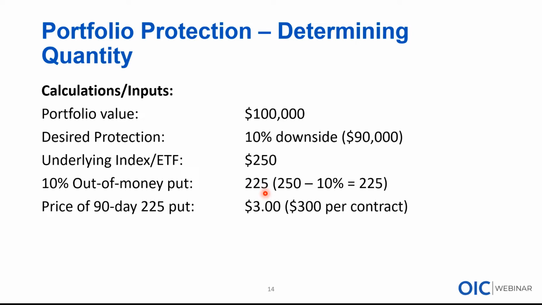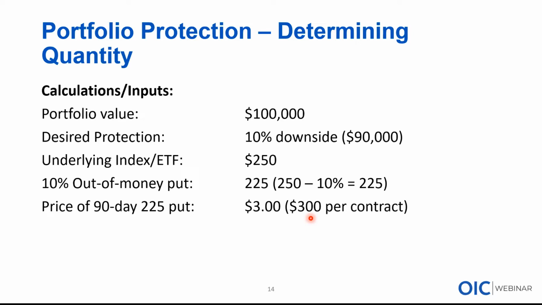Next question is, how long do we want the policy to last? Purely up to you. You can look at the prices that are available and decide you want 3 months, 6 months, or a year. Of course, you're going to pay more for 1 year, but the decay on 1 year is going to be very slow as compared to the shorter term. So the length of protection is up to you. In this case, we chose a 3-month 225 put, and we can see that it's trading for $3, which means we're going to pay $3 for each one that we buy.